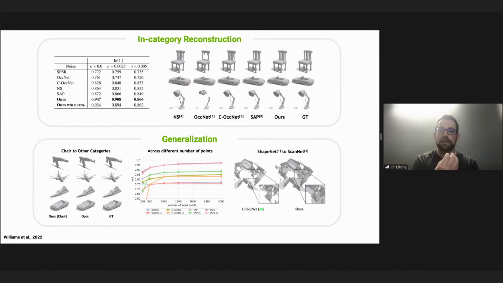It might fail if you show it too sparse of an input point cloud, but the more you densify the point cloud, the more you improve your results. That's the behavior you want to see from a test time optimization network, and that's something we are able to achieve here. And on the right, I'm showing some examples of scaling this up to scenes.